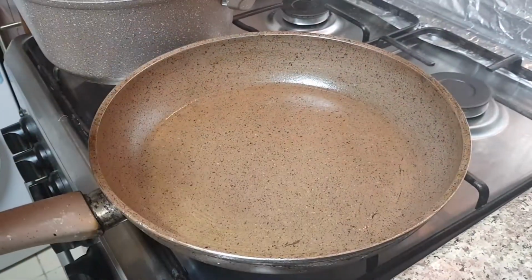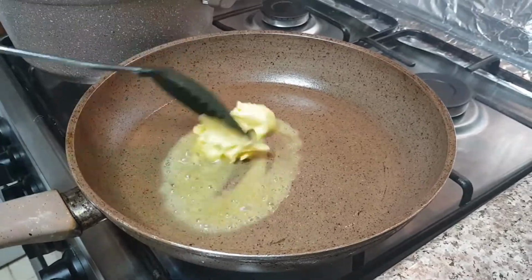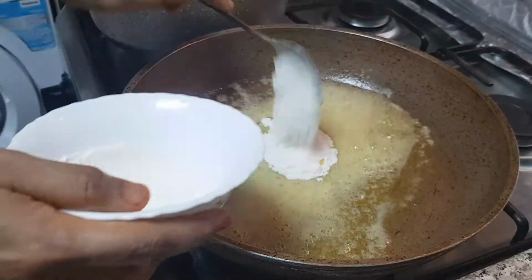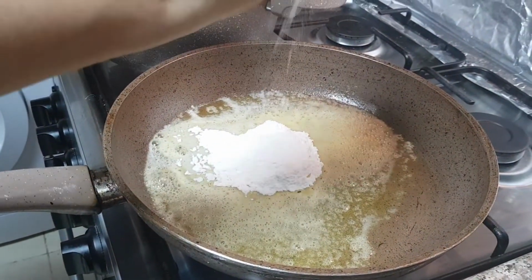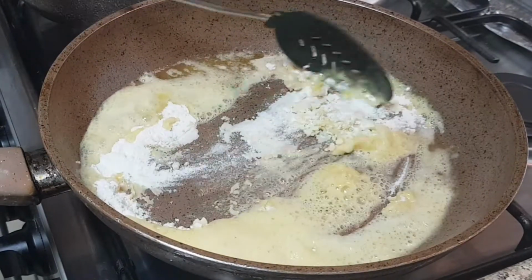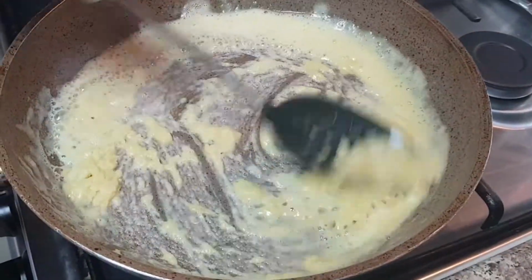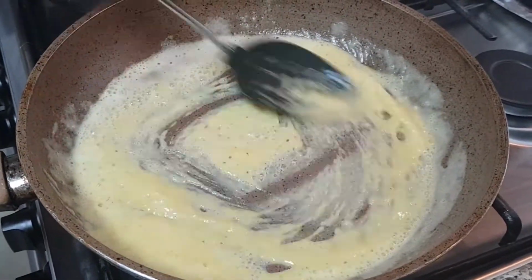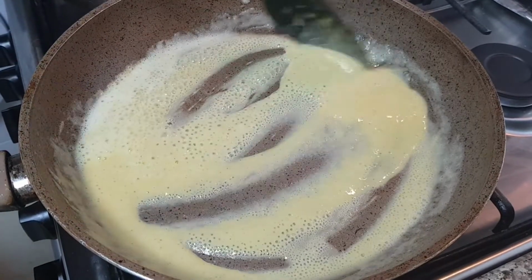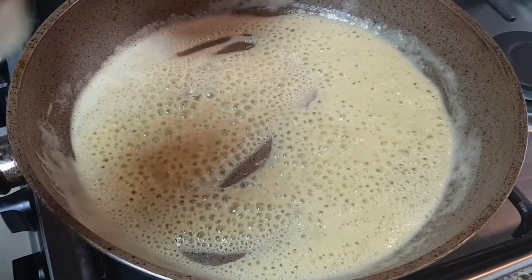In a pan, take butter. Melt it and then add flour. Combine butter and flour well. Now add milk.